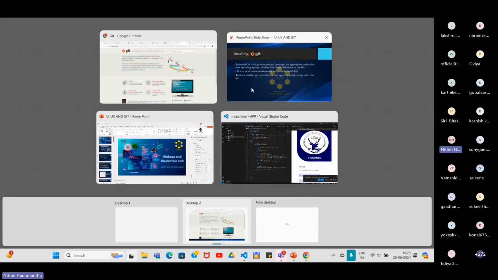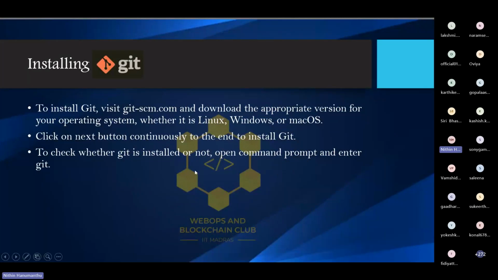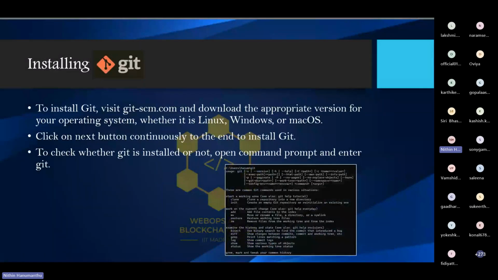To check whether Git is installed or not, you just open your command prompt if you have Windows, and open terminal if you have Linux or Mac. Enter git, and when you press enter, if you don't get these, that means it didn't get installed. If you get them, that means it's installed.